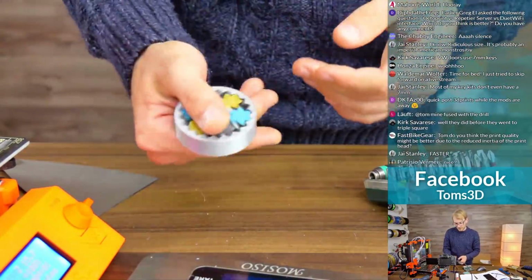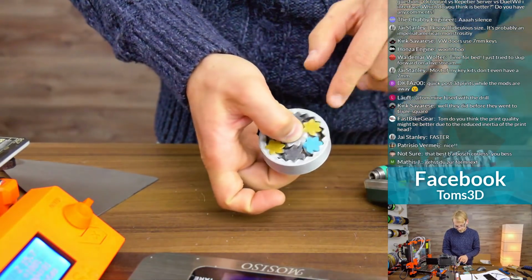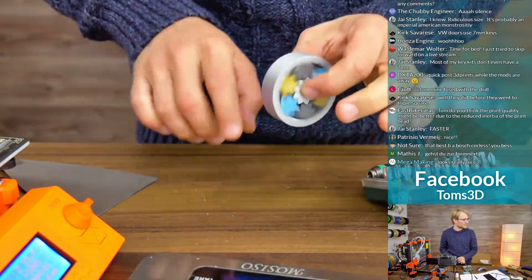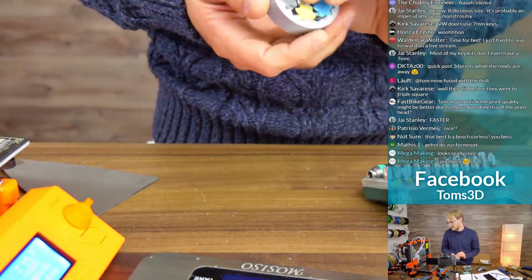It does get warm though. I don't want to melt the PLA. Maybe if we add a bit of grease here, that might turn out better. But cool. Printed a fidget spinner.